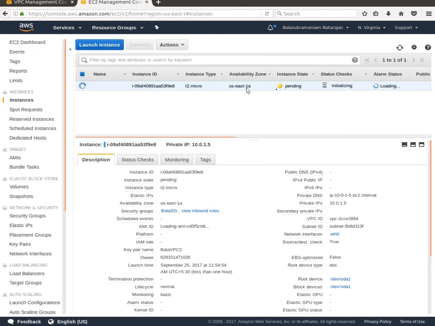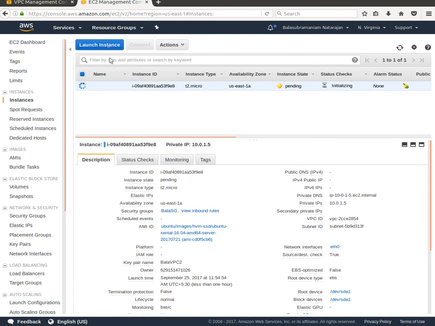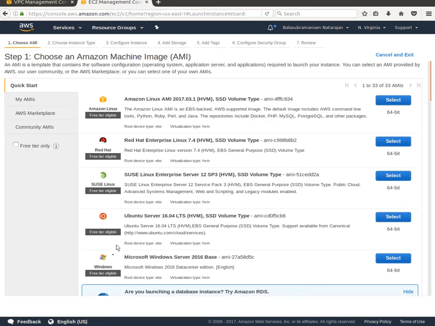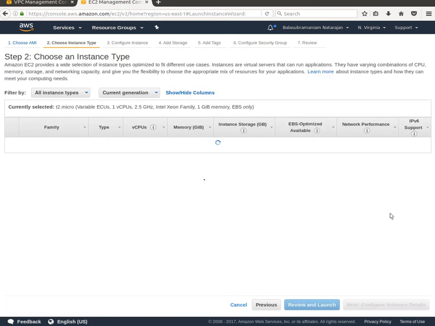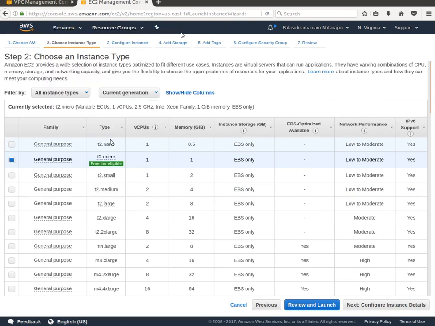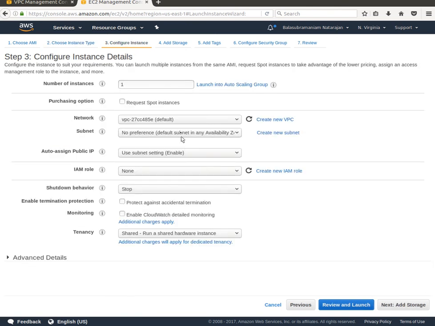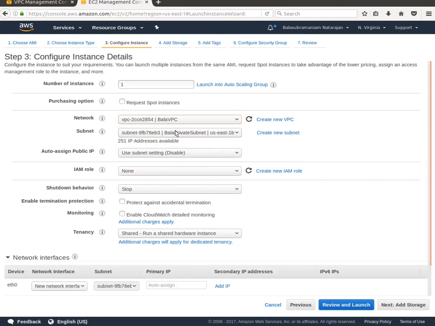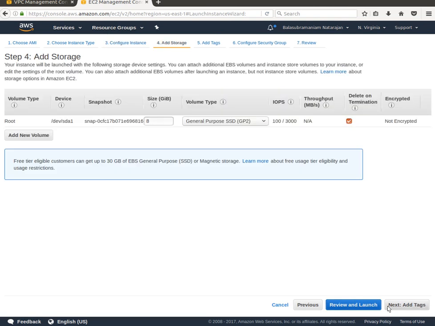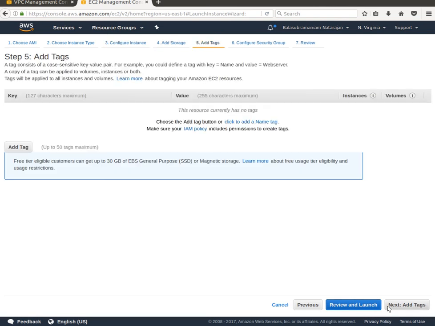So in the time which it takes for it to boot up this one, let's launch another instance and put it inside the private subnet, right? One more subnet which we have to show that. So configure instance. So this is going to not be the default subnet. It's going to be under Bala's VPC, and the private subnet is where I want this to be. We don't want a public IP because we don't want anyone to reach out to it.